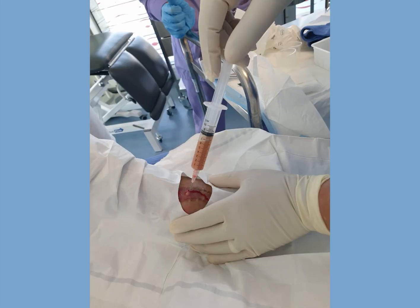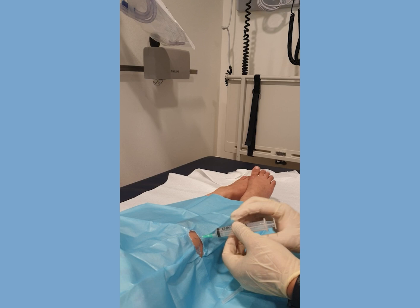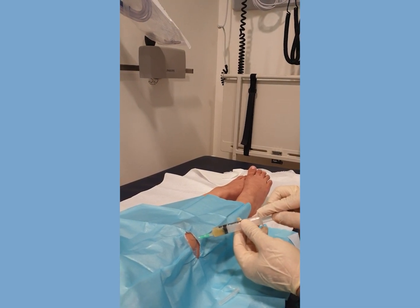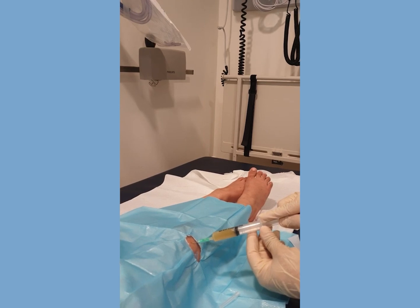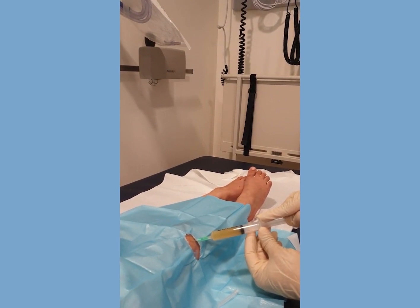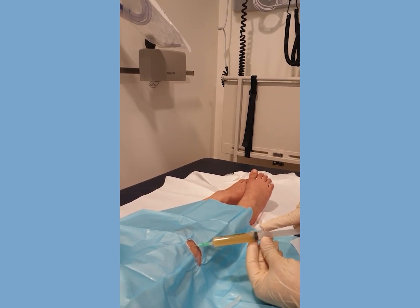I usually have a low threshold to aspirate any swollen joints, and I know there is usually a reluctance to aspirate joints with an implant. I always explain that the size of a vein is a few millimeters while the size of the joint is in centimeters. The veins are connected to the heart, so theoretically it is safer and easier to take fluid from a swollen joint rather than from a vein, but because it is not a common procedure we do on a daily basis, there is a kind of fear or reluctance to do it.